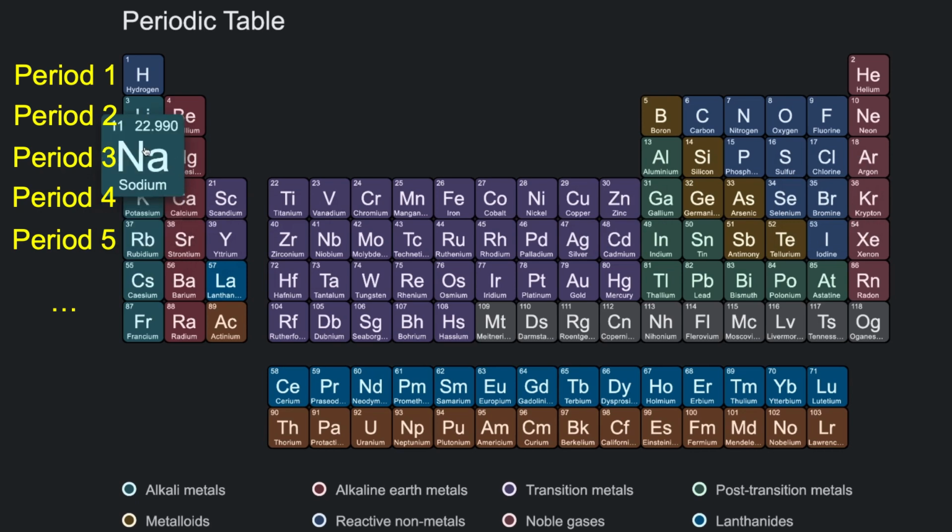Sodium will have the same number of main energy levels as aluminium. For period 3, that's 3 main energy levels. For period 4, that would be 4 main energy levels. And for period 2, lithium, beryllium, boron, carbon, nitrogen all have 2 main energy levels. Same for period 1 and for period 5 and so on.